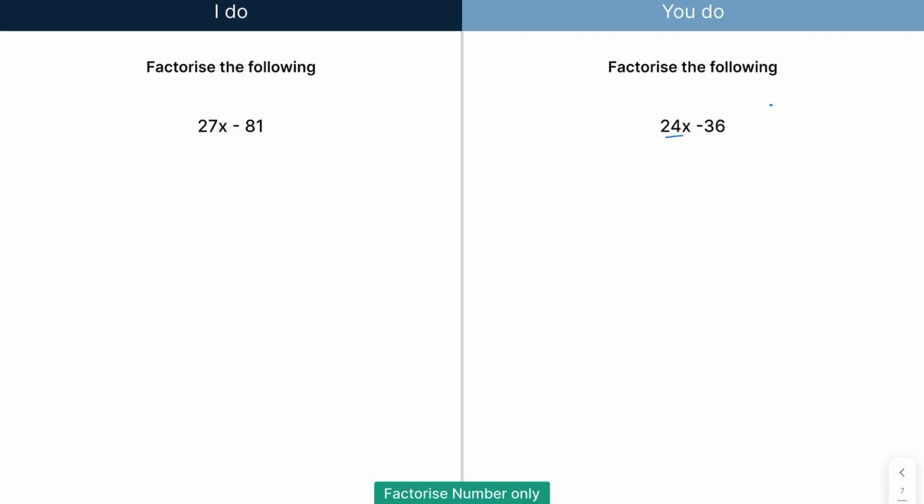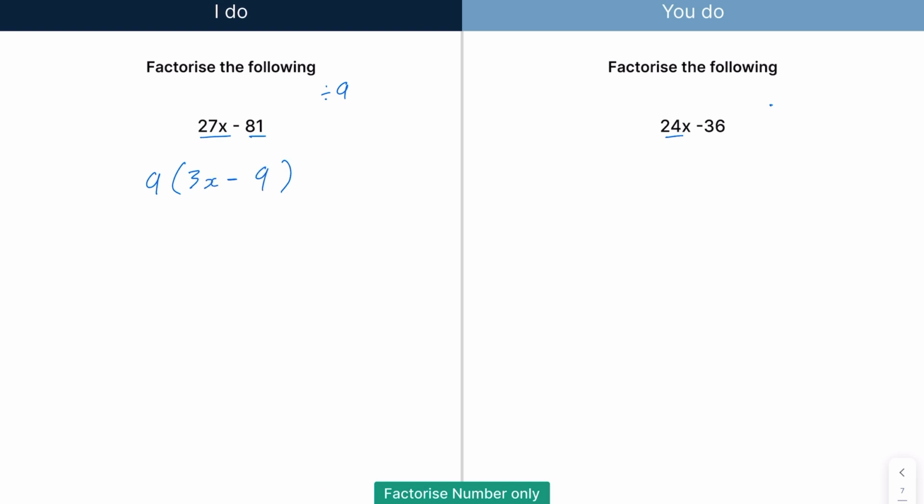Now moving on. Now this might look a little bit trickier, but it's the exact same thing. What times table do both these numbers go in? So immediately looking at that, I can see they both go in the 9 times table. So we'll put 9 outside, sign in the middle. And 9 times 3 is 27. And 9 times 9 is 81.